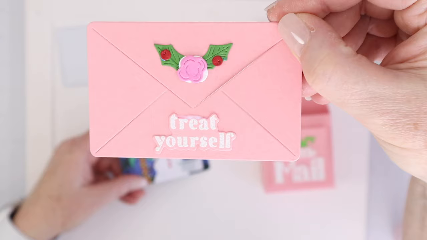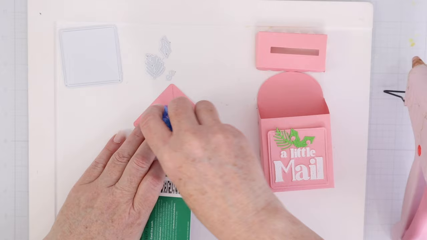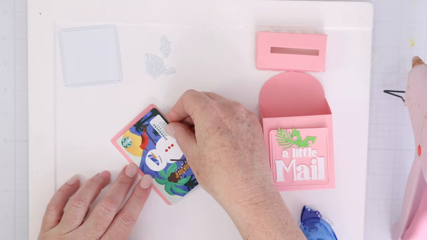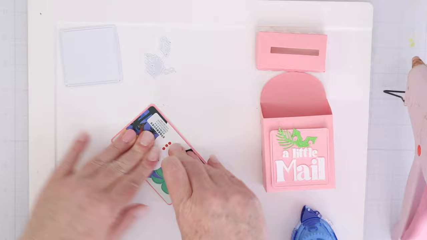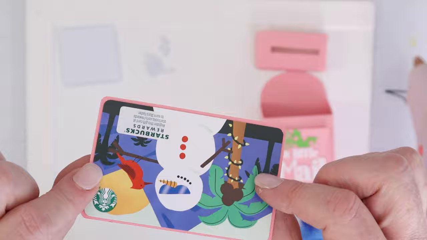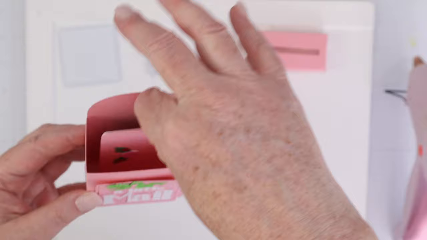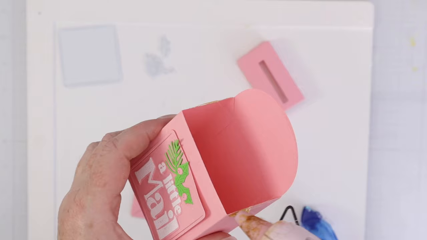In the die set, there's also this large envelope. You can see I cut that out. And then I used the Treat Yourself from the stamps and dies. I used the flowers from the die set, the mailbox die set, and the holly and the berries to decorate this. Now, if you flip this over, you can put a little adhesive on the back, and a gift card will fit perfectly on the back of this envelope. So it will just peel right off of that adhesive.